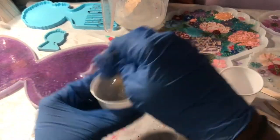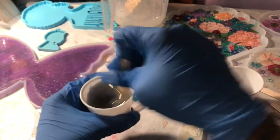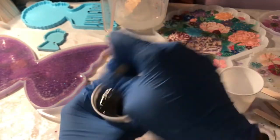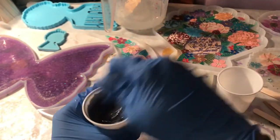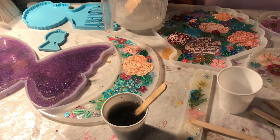Alright, now that our beautiful butterfly is done, we are going to be moving on to our crescent moon. Now for this guy, I'm taking some black mica powder, and then I'm adding in just a little bit of black holographic glitter. And I'm going to mix this thoroughly to make sure that the glitter is evenly distributed.